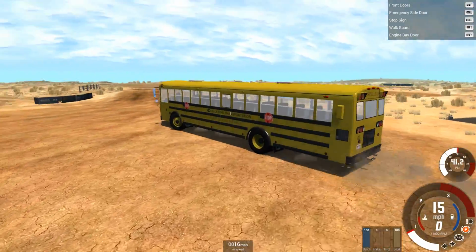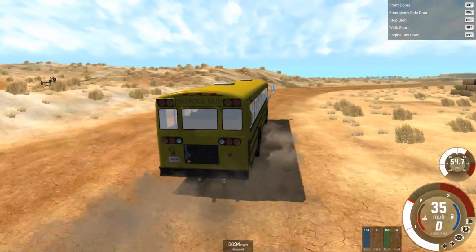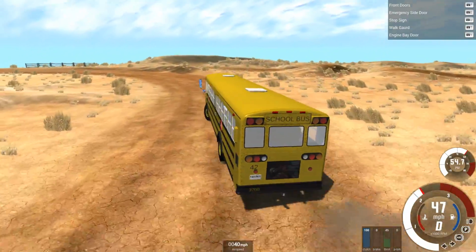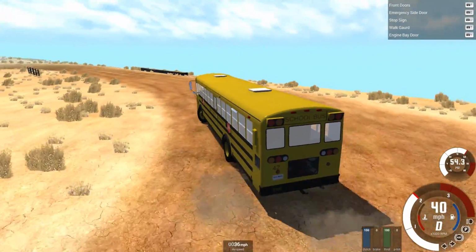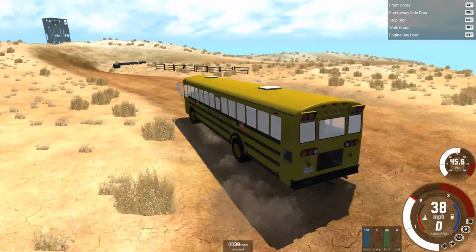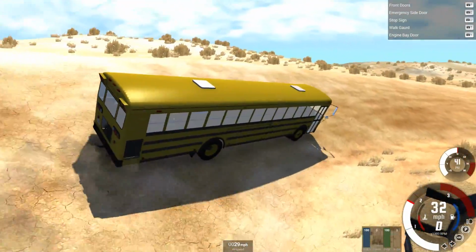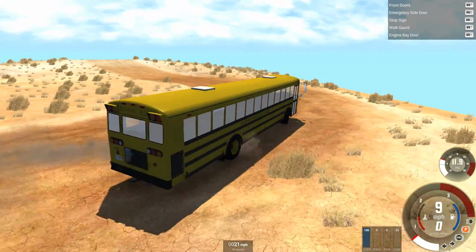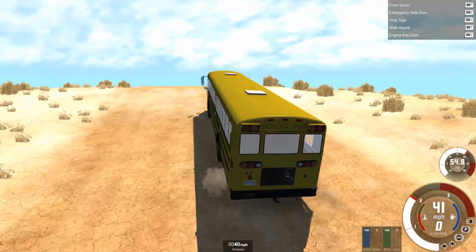This is a relatively fast bus. Got a pretty decent-sized engine with a big turbocharger on it, which means it can certainly shift. That might also hinder it slightly in some ways. I say hinder it. With more speed comes bigger jumps, comes heavier landings, comes probably more broken bus. We will wait to see, though. With more speed, we might be able to get smoother landings, though, and keep it going. On the plus points, there is a fair bit of overhang at the back, certainly, at the front a little bit as well. And I do wonder whether we might end up kind of crumpling and smashing that stuff up, and that takes some damage first before the likes of the radiator get hit.